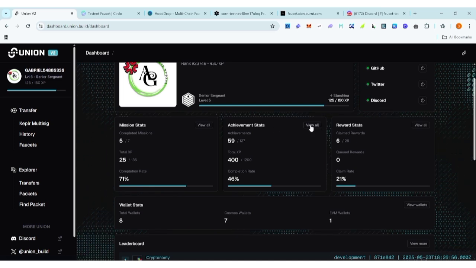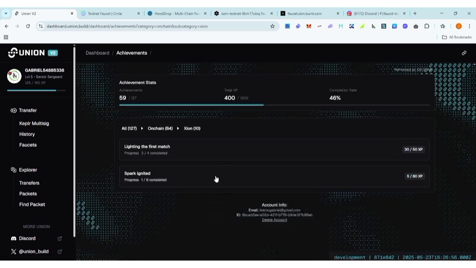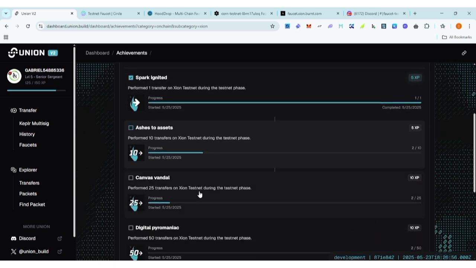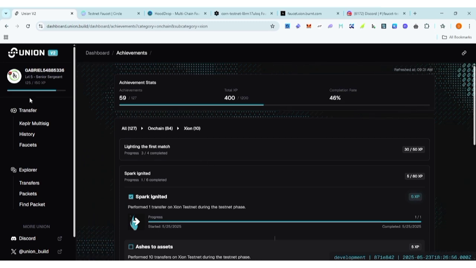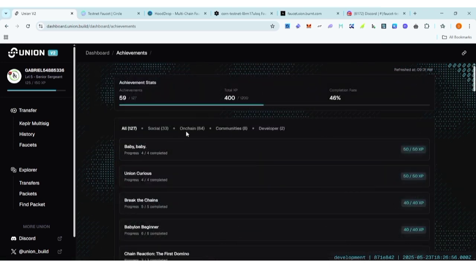So you click on achievement, start, click on view, click on on-chain, click on Xeon. Okay, so I've performed 2 transactions before, so let's see if it's going to count. And for you to monitor the tasks that I have not done, what you need to do is to click on achievement, because there are a lot of tasks you need to perform.